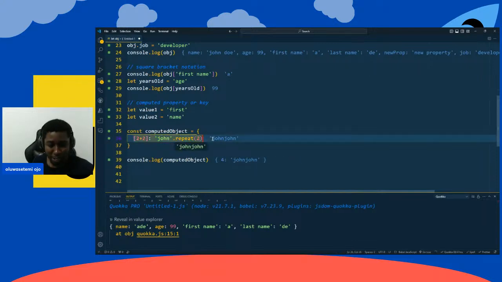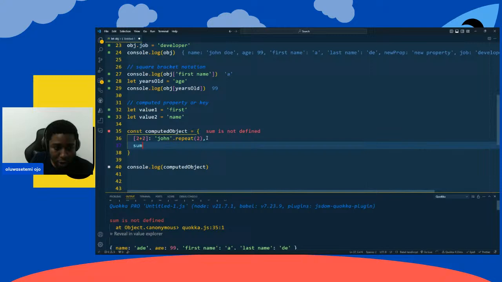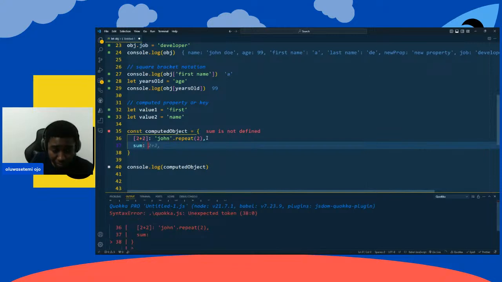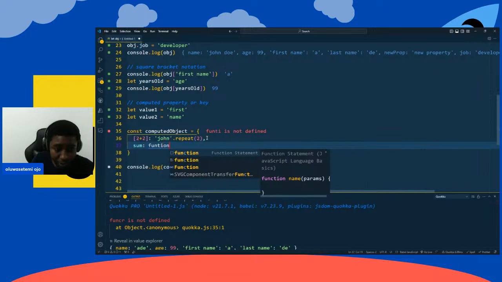As we store here a property and value, we can also go ahead and store maybe sum to be a function. You can store a function inside an object.